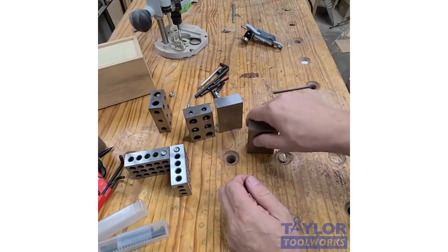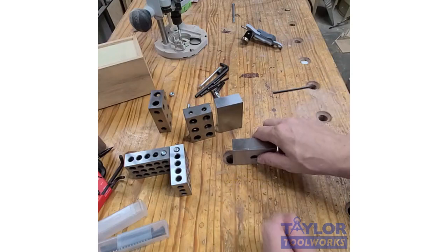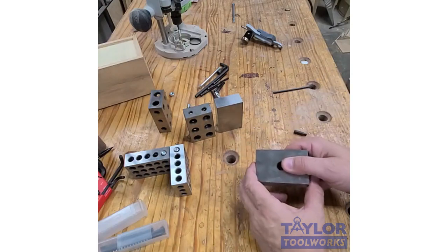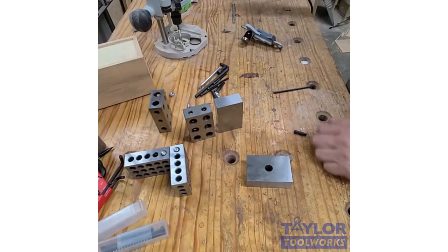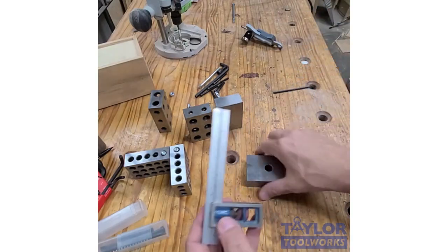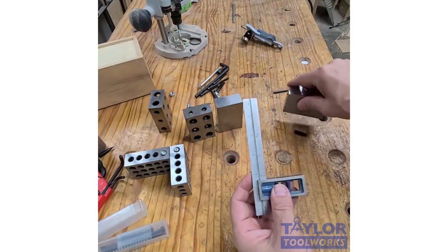You can also use it to check your drill press to make sure that your drill bit is perpendicular to your table. You can also use it to check your machine square over here. If I buy a new machine square, I can check it to make sure that it's calibrated. Look, that's perfectly square.